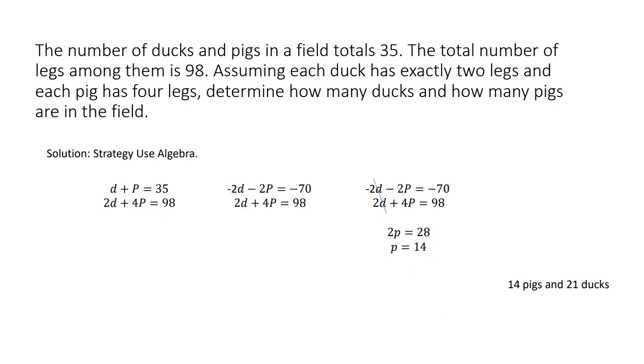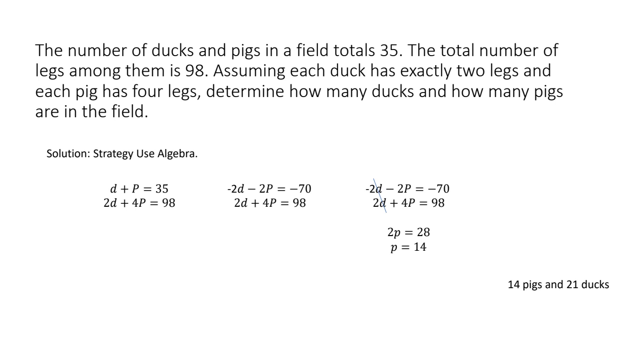Well, to solve the system of equations, you can use algebra. That's if you know how to solve equations. There are different ways. One way could be substitution. In this example, I use elimination. So to eliminate the D variable, I notice that below I have 2D. So I multiply the first equation by 2. So I get 2D, 2P, and 70. And not just by 2, I'm going to multiply it by -2 because I want to cancel them. I want to have a -2 and a +2. Because if you add -2 plus 2, it gives you 0, which means it cancels that variable.